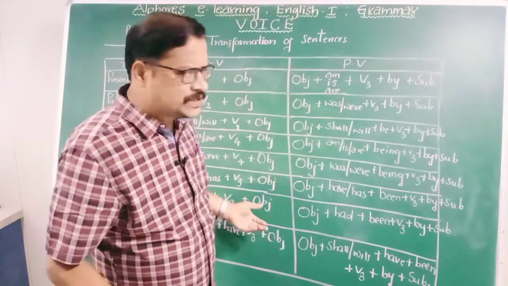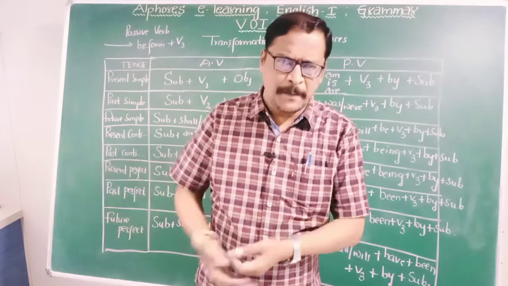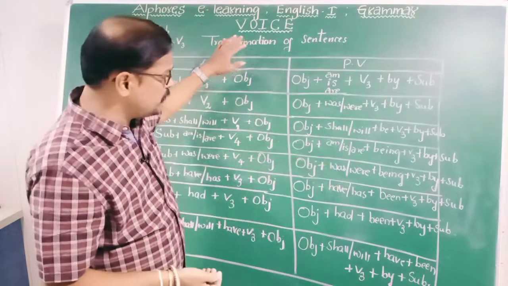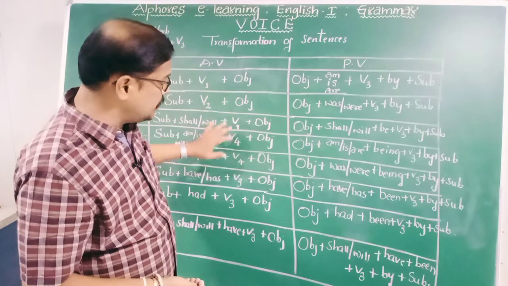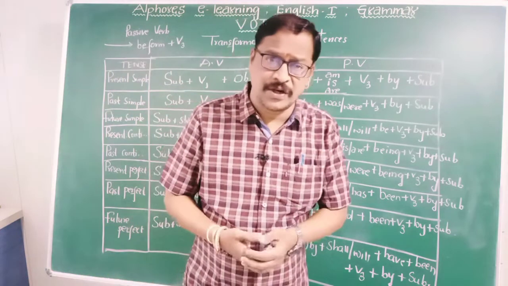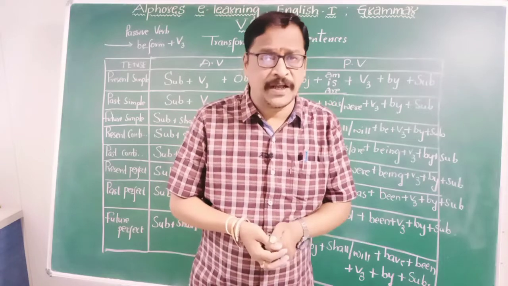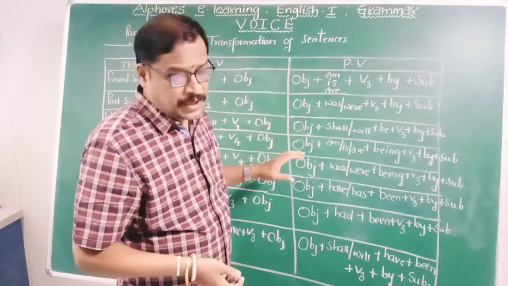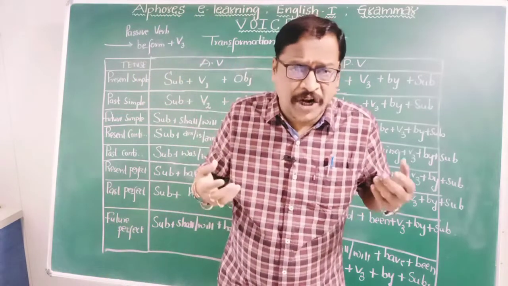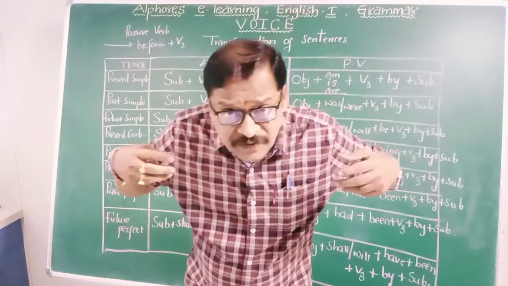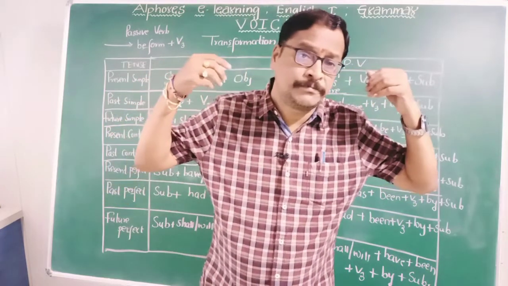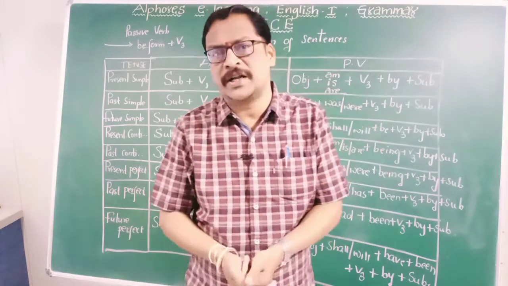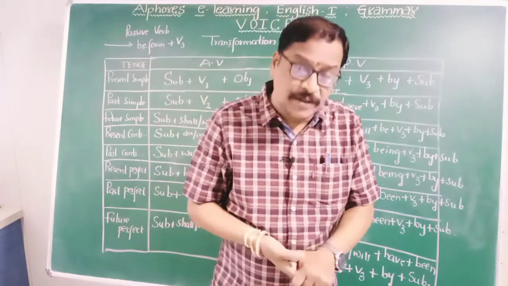You take a particular tense and frame sentences, transform them into passive voice. Then it becomes very simple. So you must be thorough with the structures of these 8 tenses. Of course, you may be thorough with 12 tenses, but we can write passive voice only to 8 tenses. Okay, this is one part. Dear students, we can have even interrogative sentences and the sentences with two objects and imperative sentences. Interrogative sentences we can discuss in the coming sessions.